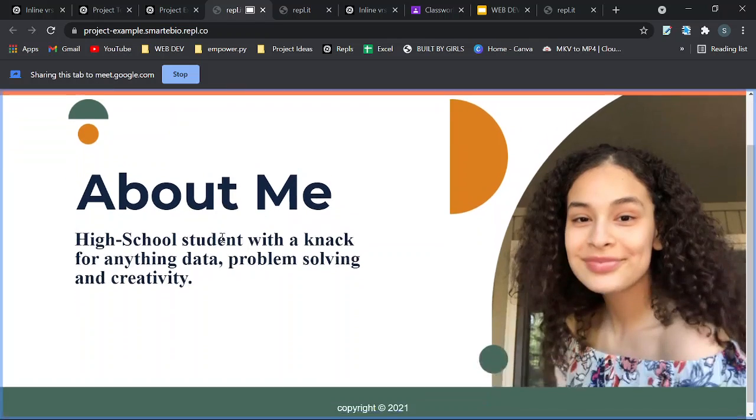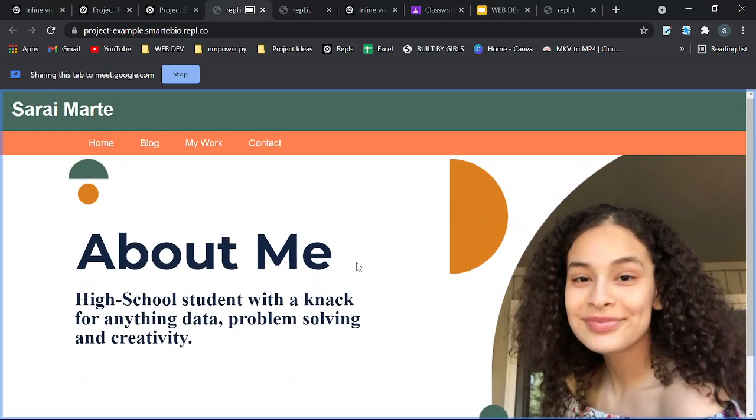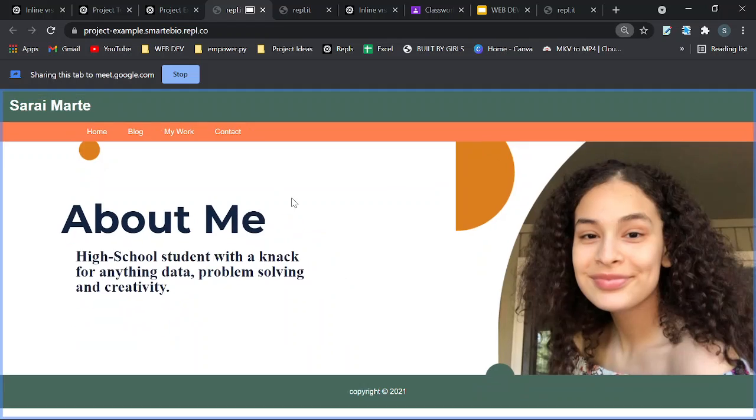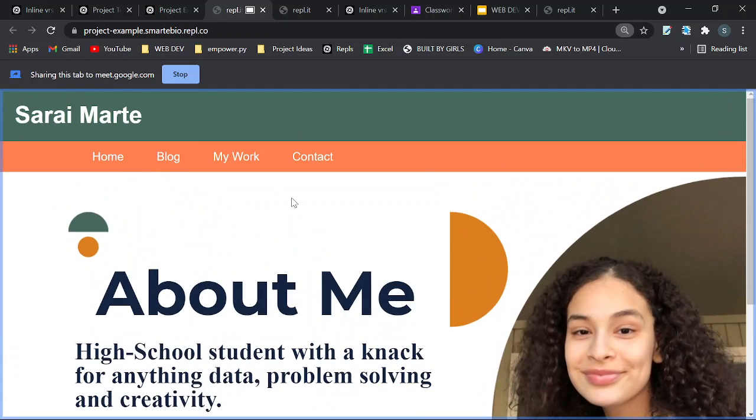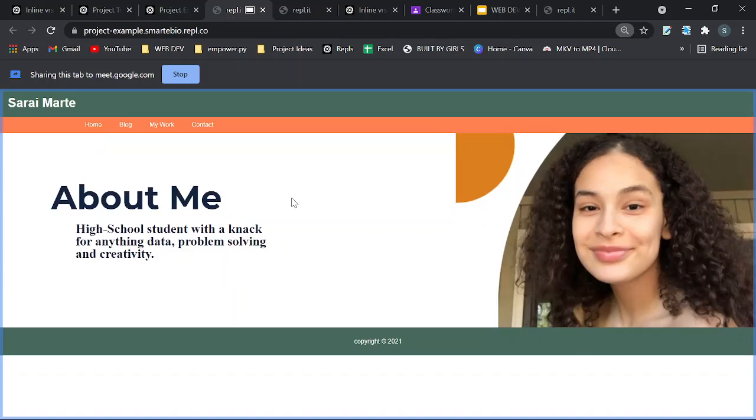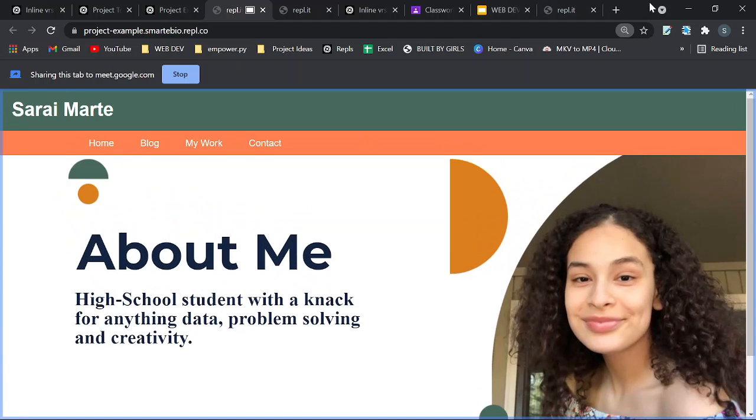Okay, so for example, if you take a look at the final product, what it means by the box growing, so as the box grows, for example like this, the text grows along with it. Okay, so that's what it means. All right. Let's go back to the actual code.